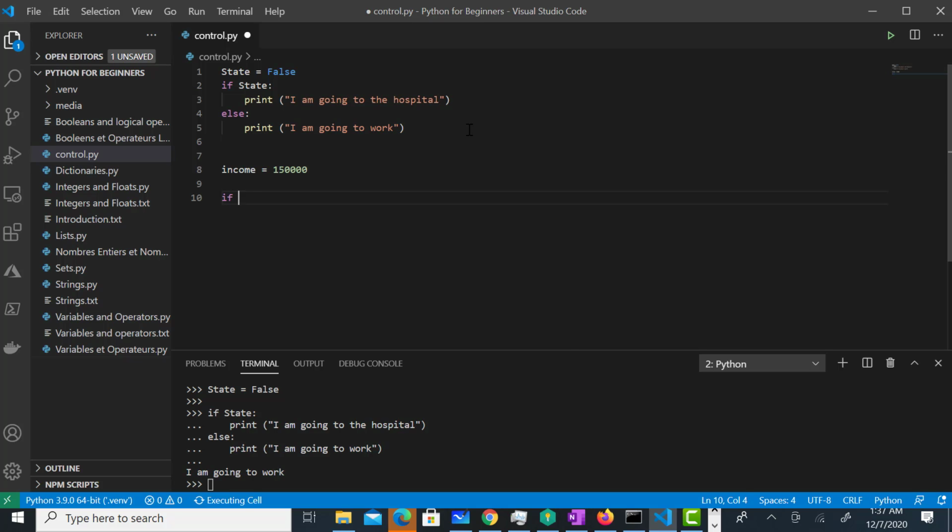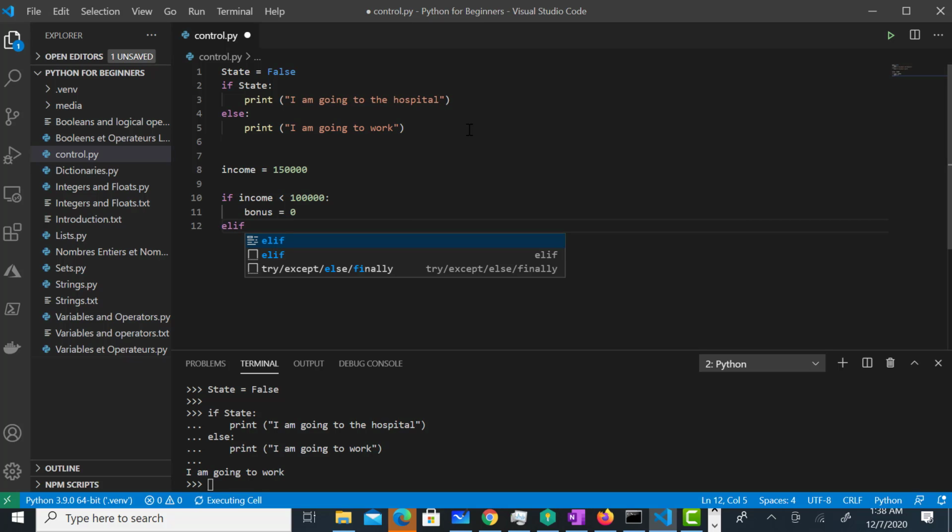So if my income is less than 100,000, then my bonus equals zero. That's what I want. That's the consequence. Now, remember we talked about using Elif because we have multiple statements. We have more than two.